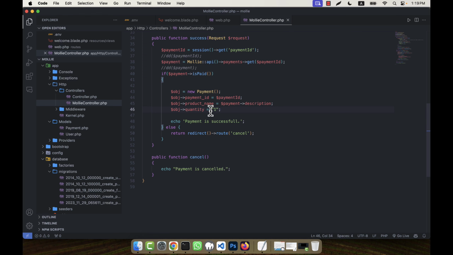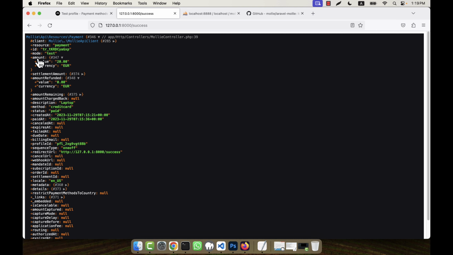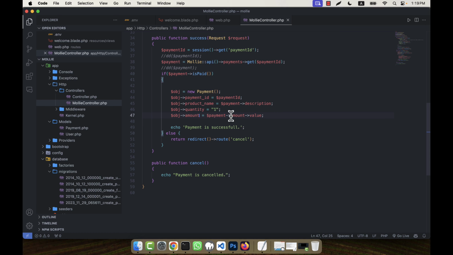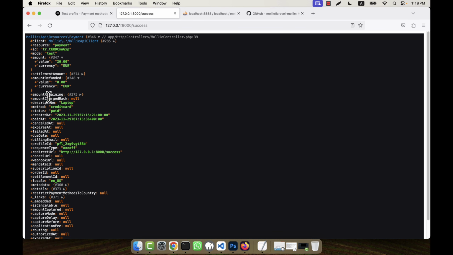But for now, I am going to put this one, no problem. And then there is the amount. The amount will be payment of amount of value, and the other one is currency, which is payment of amount of currency.